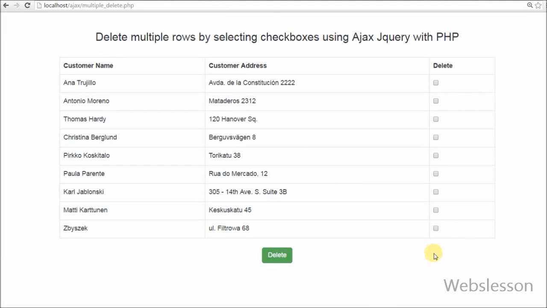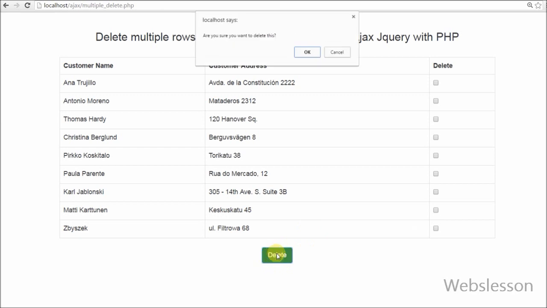Friends, today I am going to show you how to delete or remove multiple rows from a table using jQuery Ajax with few lines of code. I hope this tutorial will be really useful in your web projects during handling data rendering in table.